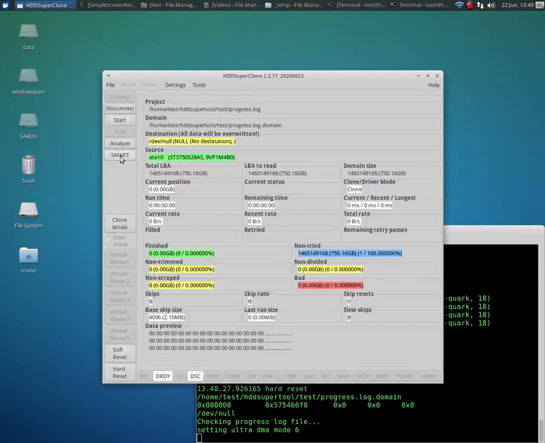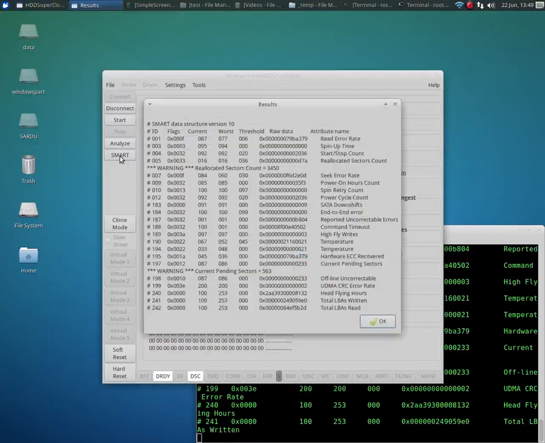First I'm going to do a SMART check on this just to see what's wrong, and I just recently added these warnings for reallocated and current pending sectors if they're not zero. So you can see that there are 3,450 reallocated sectors and 563 pending sectors. That's based on the hex values from the raw data. So we know this drive has an issue.